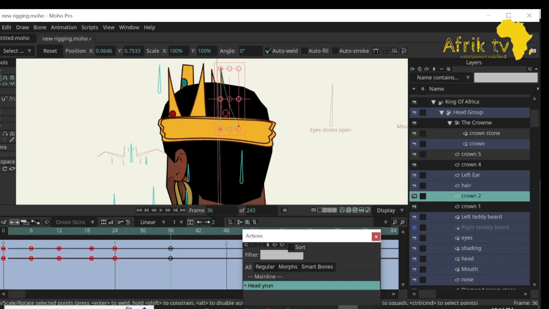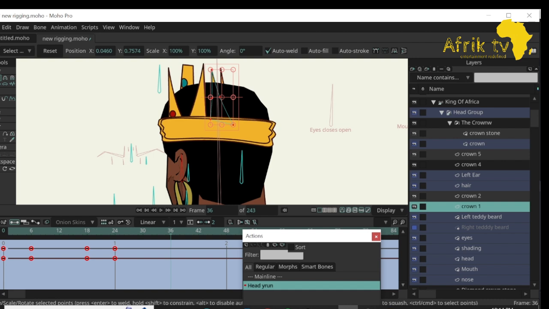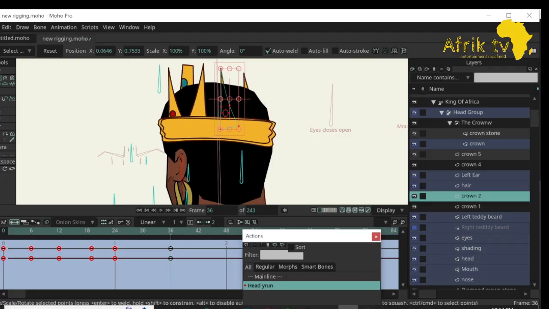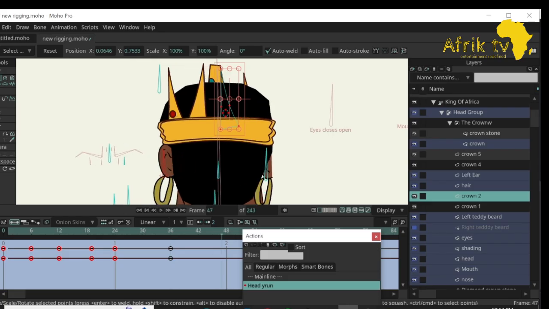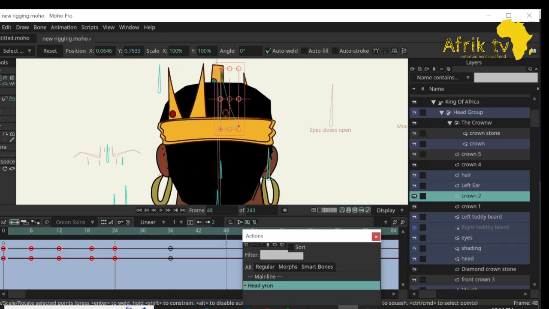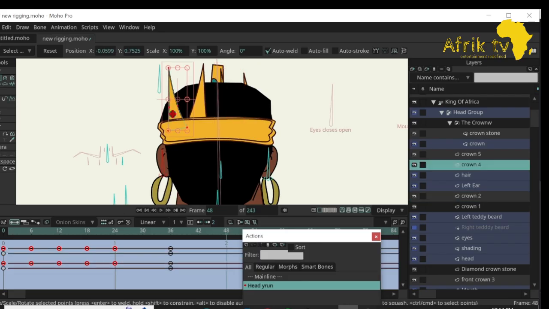That's crown 2. Crown 1 should be first. And crown 2 was second. So you have this. But when it gets to this point, right, crown 4 is going to move to the side.